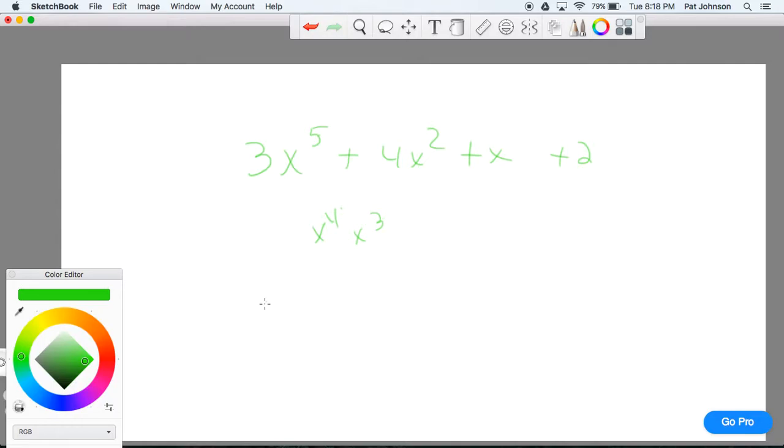So I would rewrite this to say 3x to the 5th plus 0x to the 4th plus 0x cubed plus 4x squared plus x plus 2. It must be in degree order, and you cannot skip a degree. So it's got to be in descending order: 5, 4, 3, 2, 1, 0, which is your constant. If you don't have a constant, it's not a big deal, but you have to have a variable in every degree through 1. And if you don't, remember 0 times anything is 0, so technically we didn't add anything.